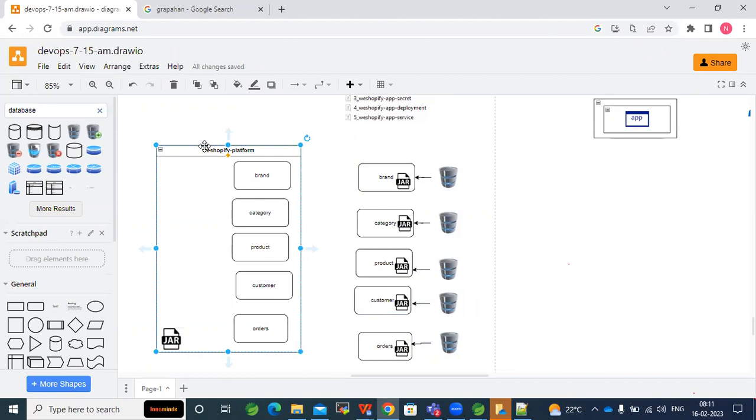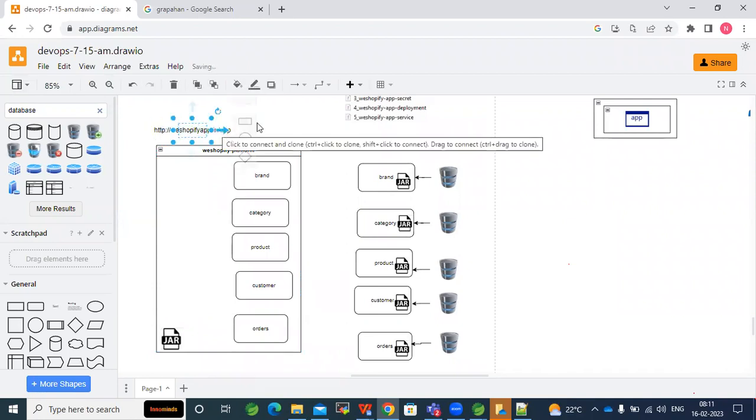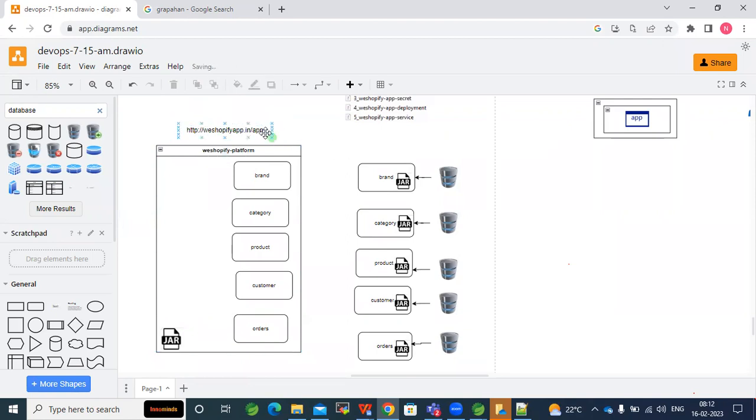So earlier, the customer accessed the application like this. So this is the URL, http://vshopify app.in/app. This is what the earlier application URL was.